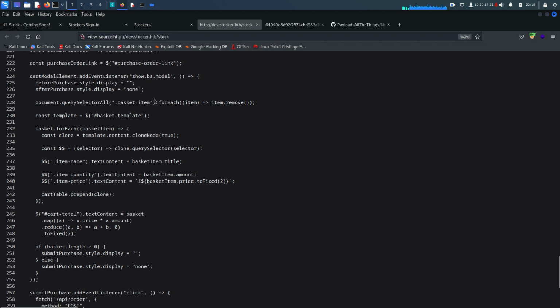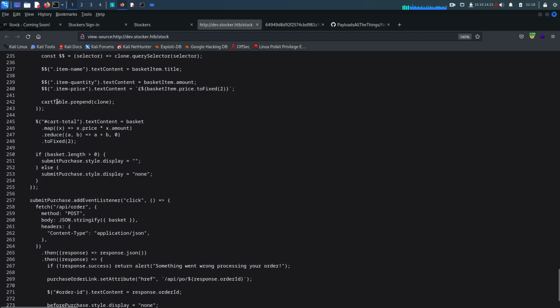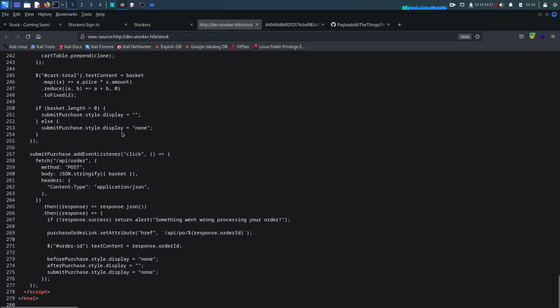Purchase order link, and here it's going to create the purchase order link, basket template for each, cart table. This is for the cart, what products you have in your cart.